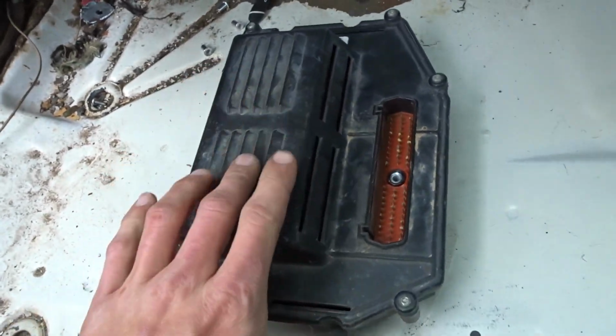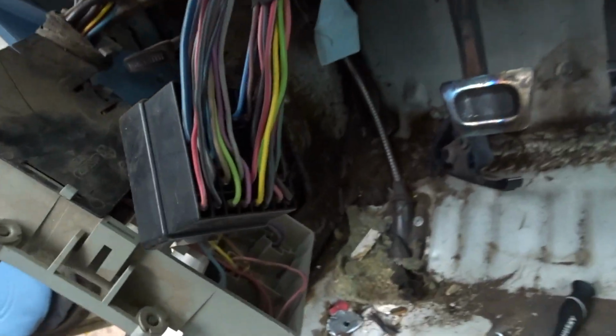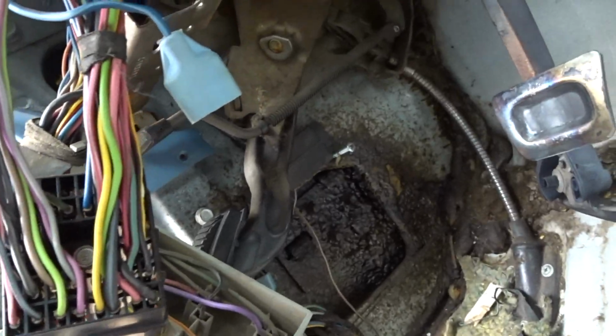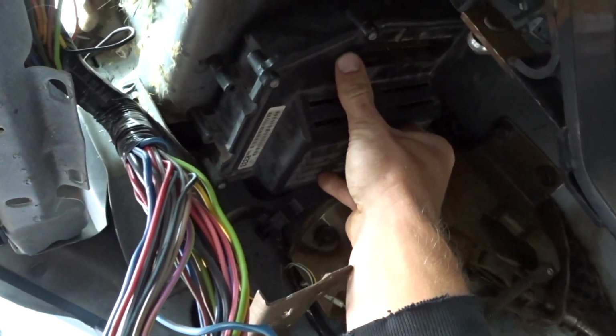This is the ECU from the 95 Dodge Ram, and I'm gonna put it on the driver's side here. I know this side is pretty busy already, but I'm gonna mount it right here in this flat, open space. Bam, just like that. That's the plan. It's out of the way. It's nice and tucked up.